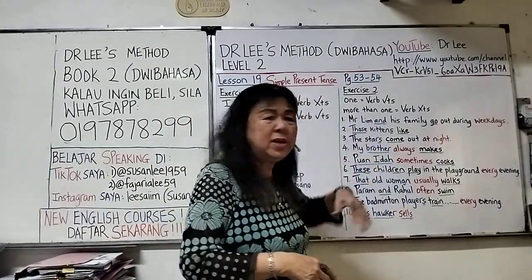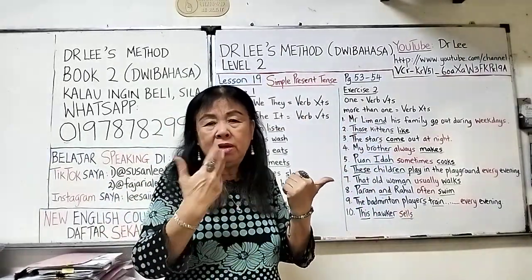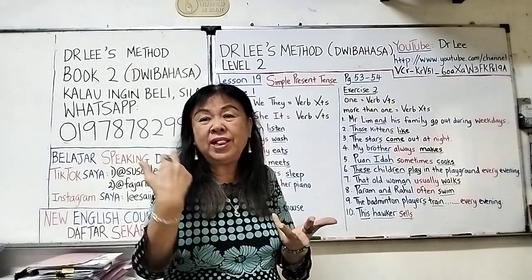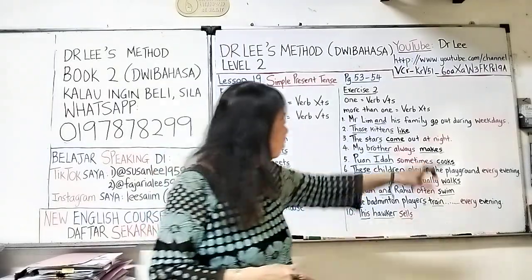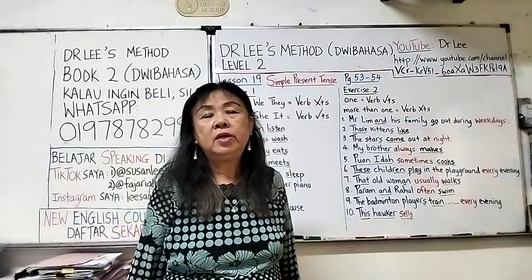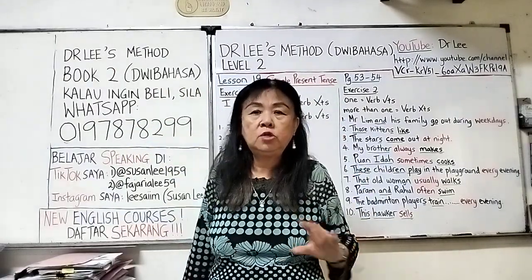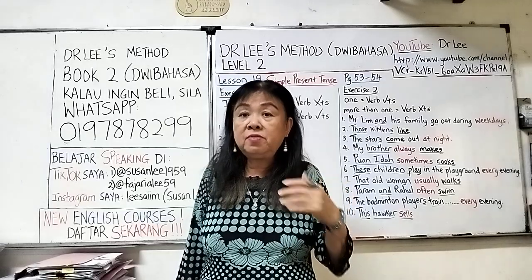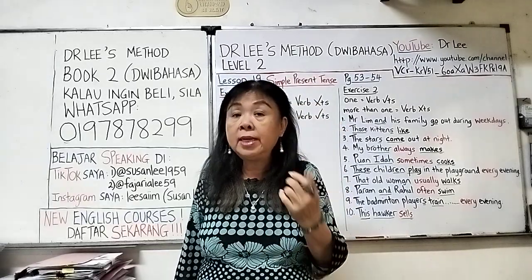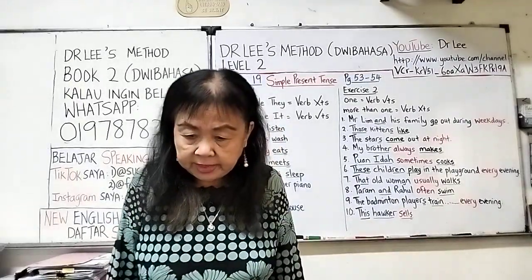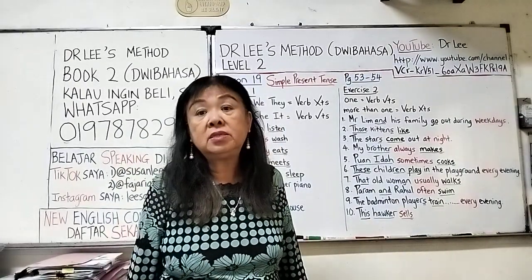But if we are talking about more than 1 person, or many people, many animals, more than 1 place, more than 1 thing, then the verb cannot put S, cannot put S. So if you can remember this, it's going to be very easy for you. If you cannot remember, you have to keep practicing, you have to keep listening, or you have to keep doing the exercises, or keep reading up. So this hawker sells all kinds of food at his stall.